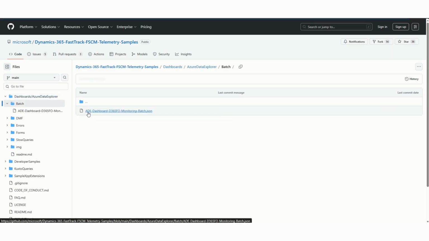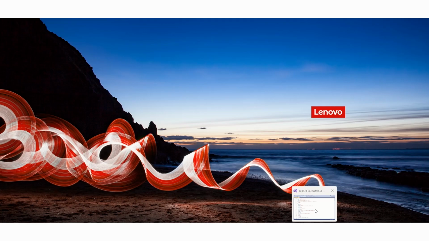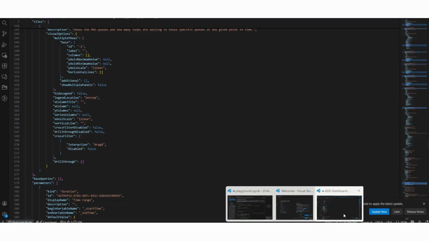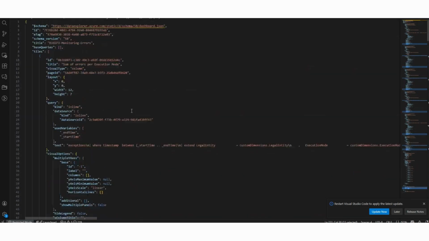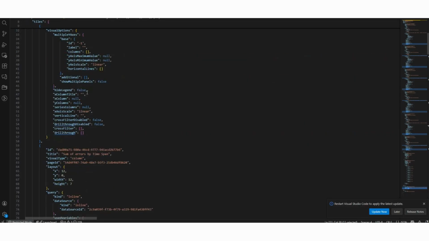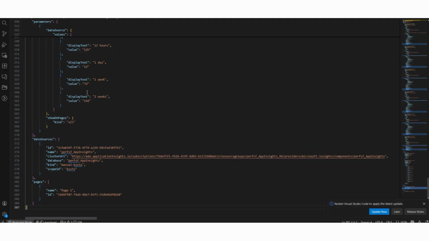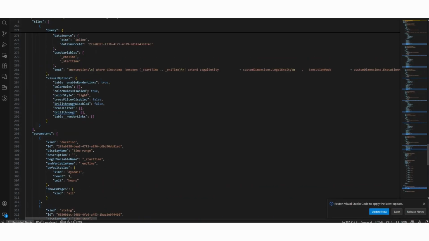If you look behind this file, there is a JSON. If you open this file in Visual Studio Code, it provides you the structure of this file. It contains the dashboard-related information. If you go to the end of this file, you will see that all these dashboards use a predefined query which we are going to refer to.